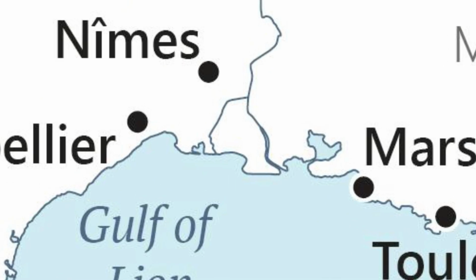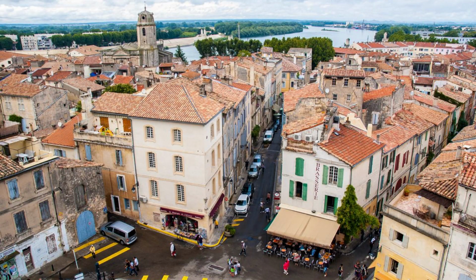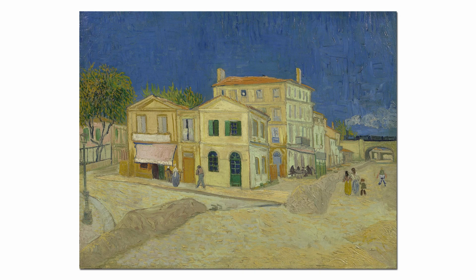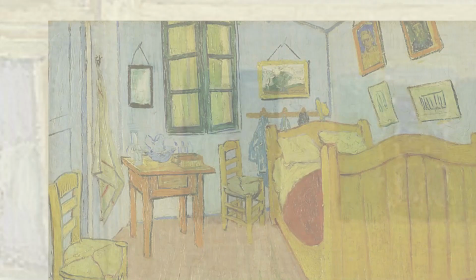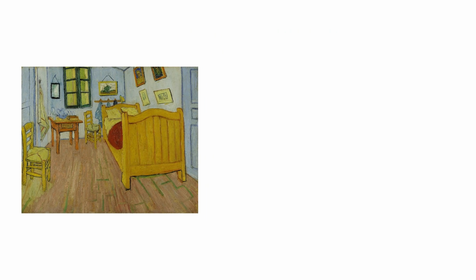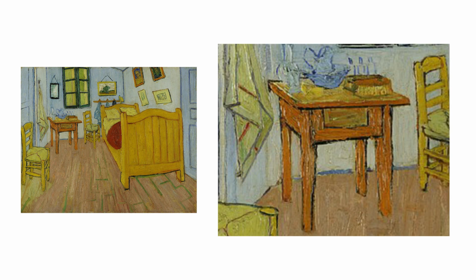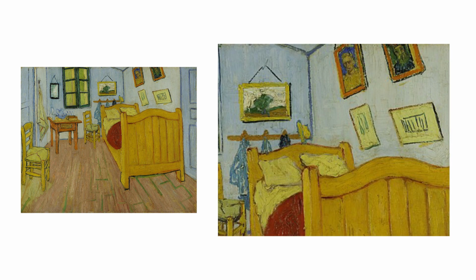Van Gogh painted Bedroom in Arles in 1888 when he first moved to Arles, a small town in southern France, in search of a new and more exciting environment to better suit his artistic vision. His rental house, called the Yellow House, contains the room depicted in Bedroom in Arles. Bedroom in Arles depicts Van Gogh's own private room in the house, which contains a wooden bed, chairs, a table, a mirror, and various paintings on the wall.